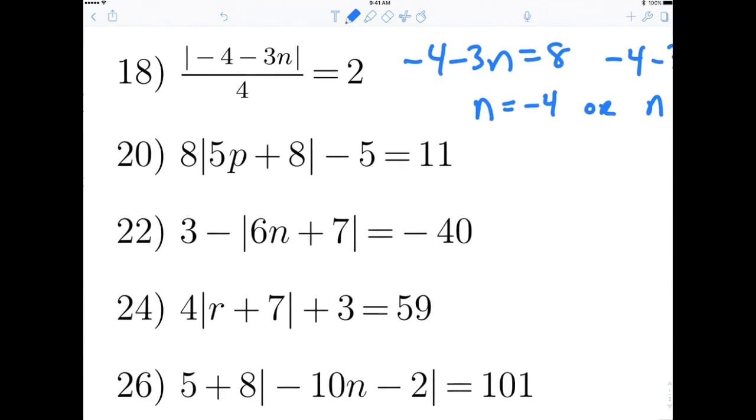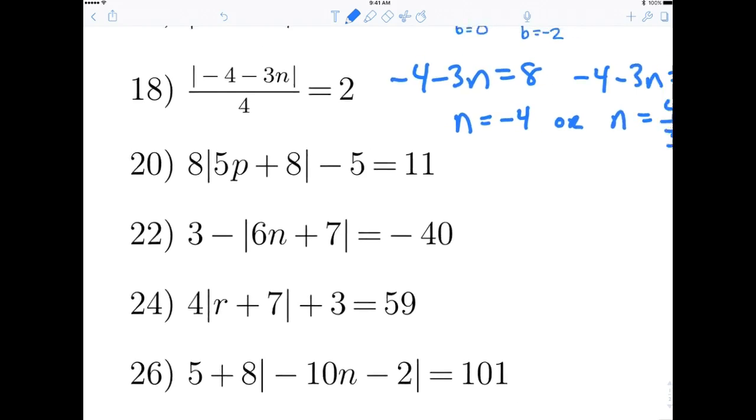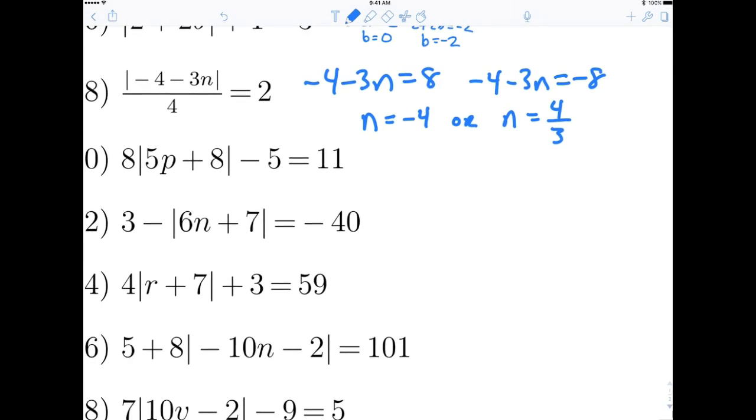All right. Let's see how special we are here. What do you think? I think that you add 5 to both sides and then you divide by 8. You're awesome. So what is that when you do that? 5p plus 8 equals 2, and then 5p plus 8 equals -8. You guys, listen to me. If you're having a little bit of trouble, here's what I want you to do. I want you to write absolute value of 5p plus 8 equals 2. If you have to do that, go ahead. Does everybody see how that became a 2?